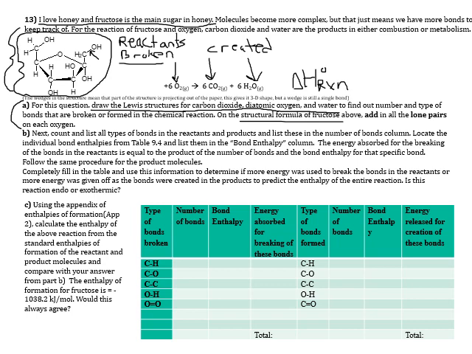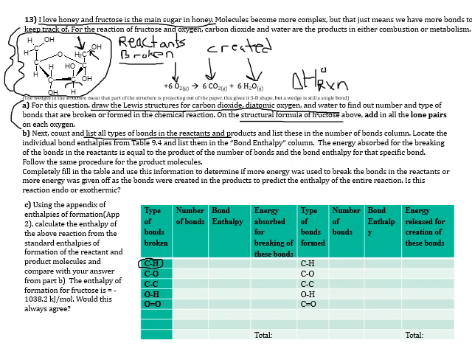Then next, count and list all types of bonds in the reactants and products and put them in this table down here. So for the first part, like for C-H bonds, I would look at fructose and start counting the number of C-H bonds. Now you have to be careful because some of these right here are not expanded. But remember, carbon always likes to have 8 electrons around it and it has 4 things. So there are actually 2 C-H bonds in this area here where I just pointed the arrow. So I can count 2 C-H bonds here.